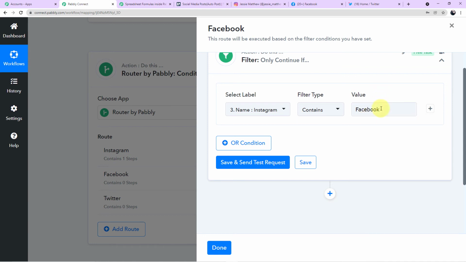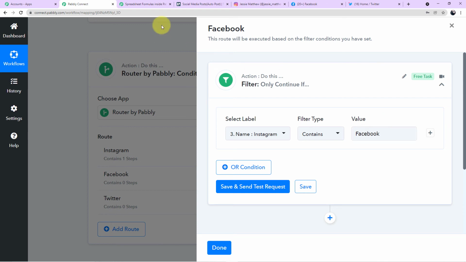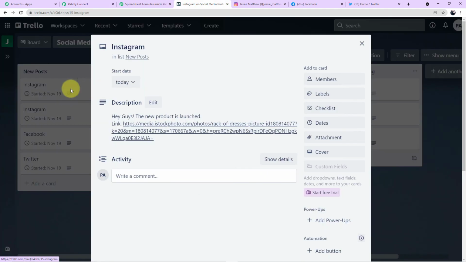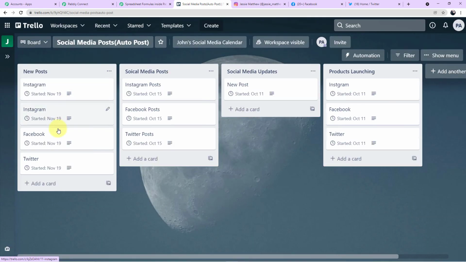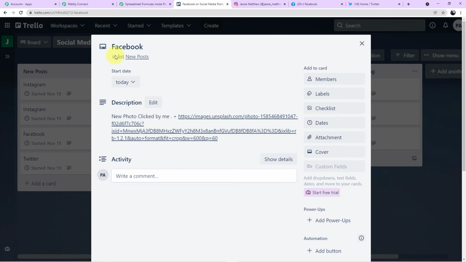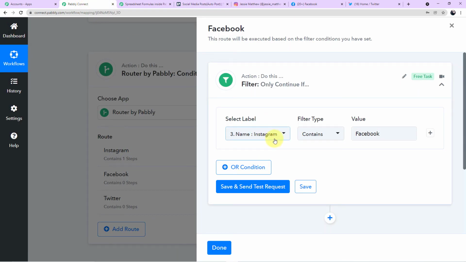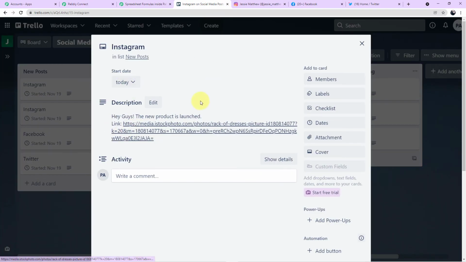Okay guys, why are we entering Facebook in the value? Let me take you to the Trello account. Right now it has seen this particular calendar where it is written Instagram. Now I want the scheduler to see Facebook. Here you can see three different calendars are made: Instagram, Facebook and Twitter. In the responses, we have got the name Instagram, because it has captured the responses of this particular calendar.